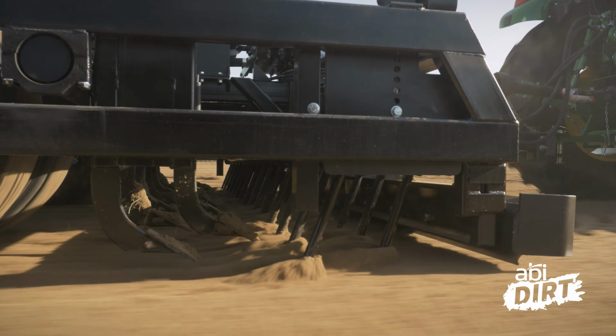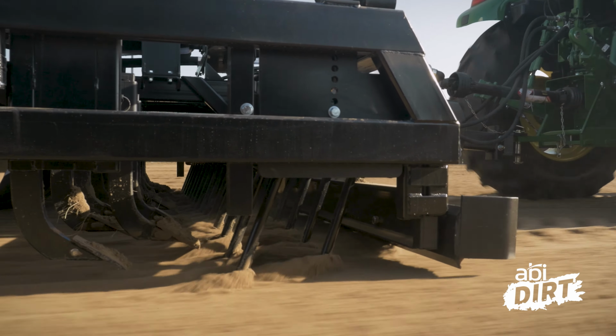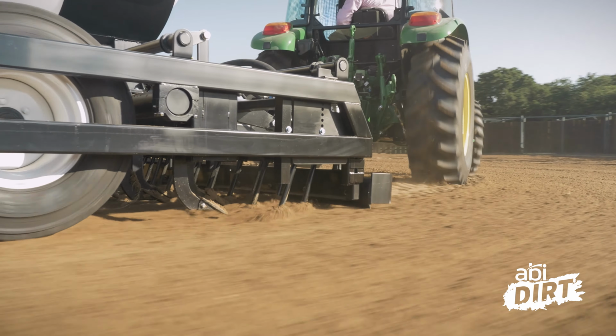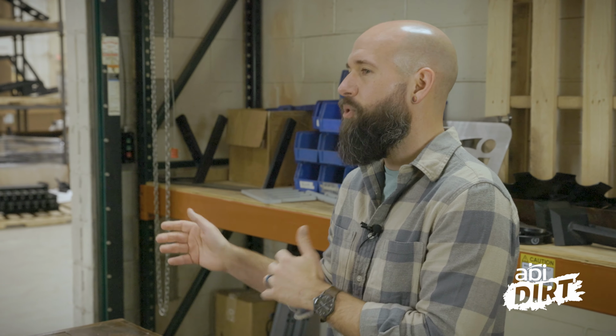And until somebody somewhere invents a kind of steel that just absolutely never wears out, then, well, you're always going to have to replace wear parts. So when it comes to when and how often, that is completely dependent upon a lot of different factors, like how often are you using your arena drag and how long do you use it? How hot does the steel get during the use and during the drag pattern? And what kind of soil do you have? There are different strengths, different hardnesses of sand, of soil types. So there's a wide variety of how long it might take you to burn through wear parts.